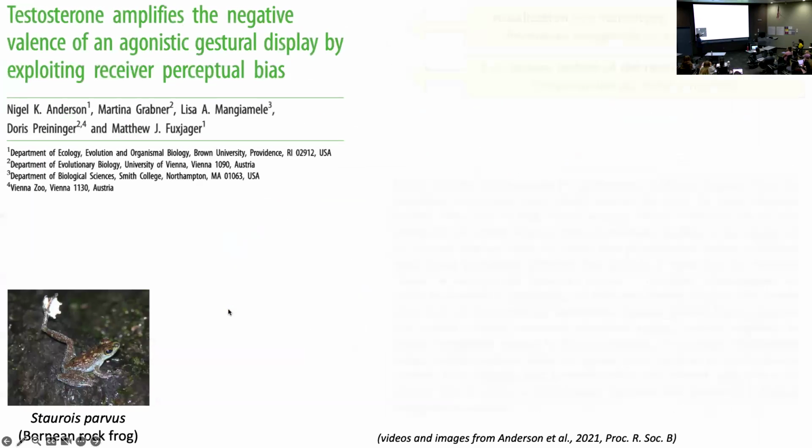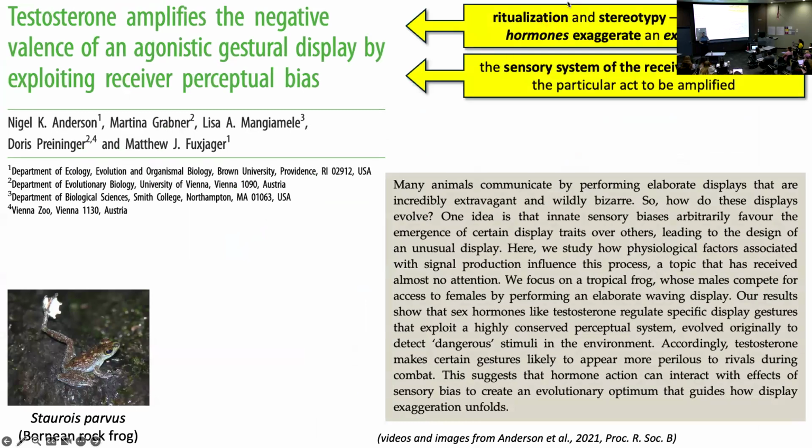So I guess the message I'm saying back here is that originally this frog had a behavior, it kicked other frogs. There was a mechanism in which that kick could become exaggerated. Those frogs that happen to have a little bit more androgen in these competitive battles would have these large kicks that would expose a big, scary white marker that the frogs were already conditioned to respond to. And that made their kicks even stronger signals to stay away. And that was good for both the sender and receiver because it prevented them from getting into fights over territory. So that's an example of how a physiological mechanism can lead to ritualization, stereotypy, and this weird behavior that really just was a modified kick.